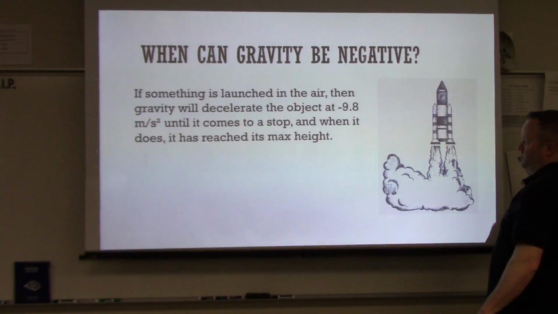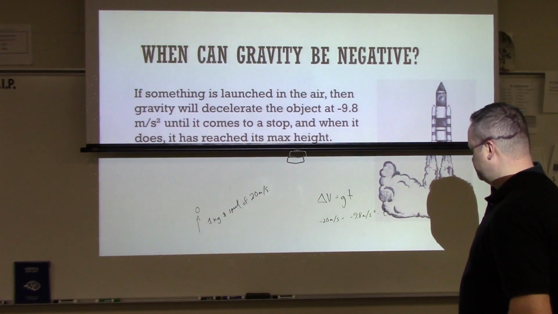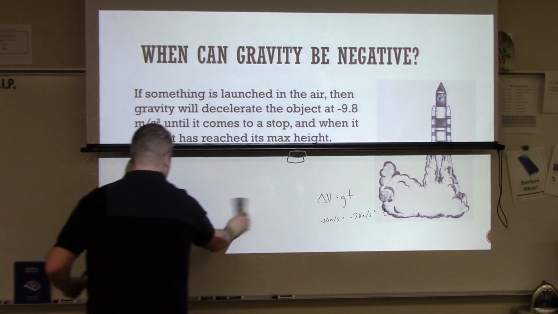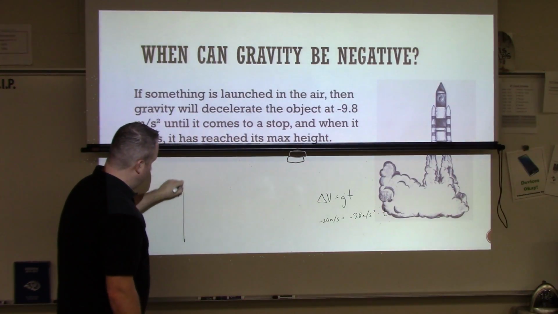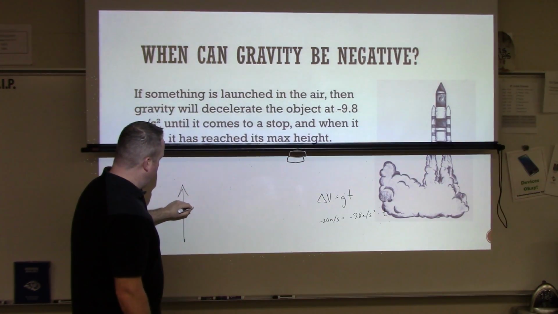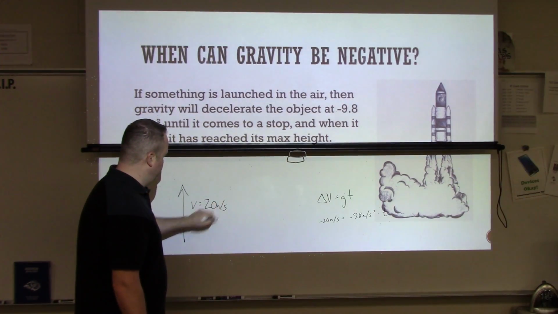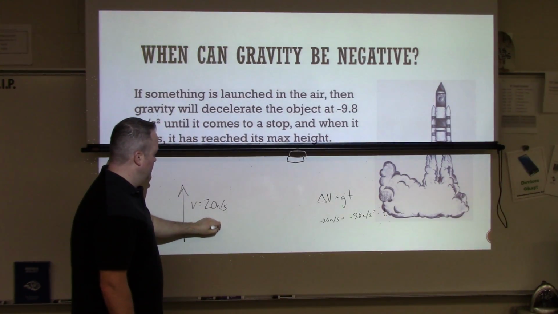So let's say, for example, that you have a 1 kilogram ball, and you take the ball and you're going to throw it up. Let me rewrite this over here. You're going to take the ball and you're going to throw it into the air at a speed of, let's say, 20 meters per second. That's pretty fast. Let's say the mass of the ball is 1 kilogram.